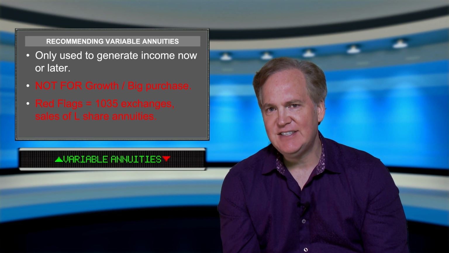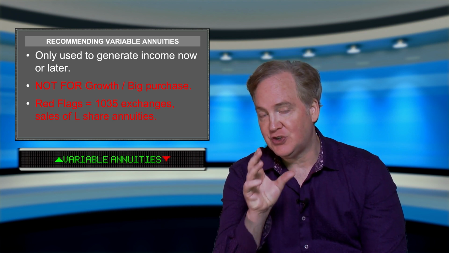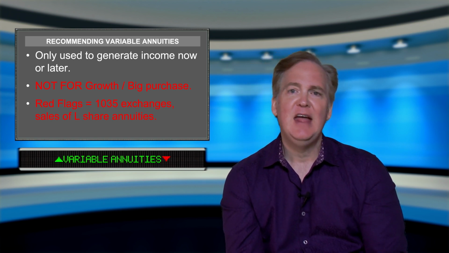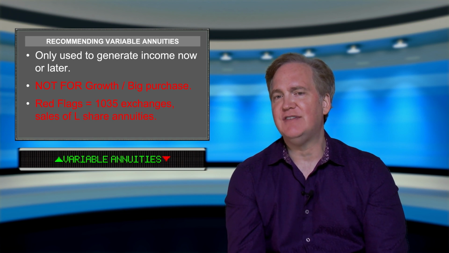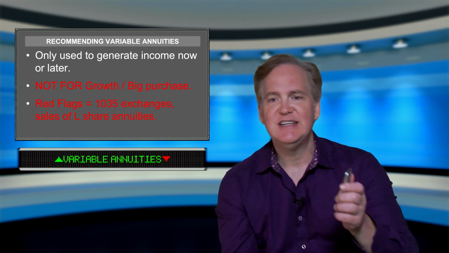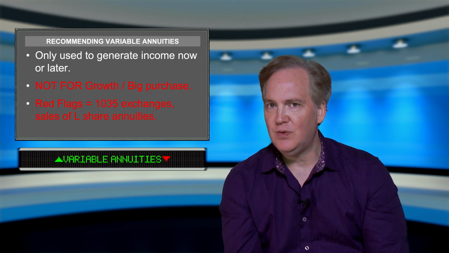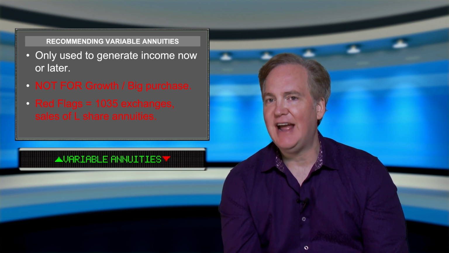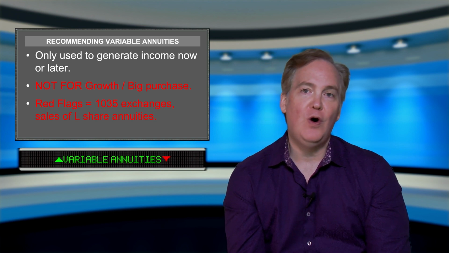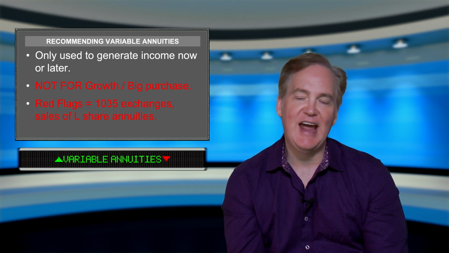Now, sales of L-share annuities. An L-share annuity is one that has shorter surrender periods but higher fees and expenses. Sales or recommendations of L-share annuities can also be abusive sales practices. Again, remember that the annuity is only to provide income now or later, and it is to supplement or augment a person's other retirement assets in most cases.